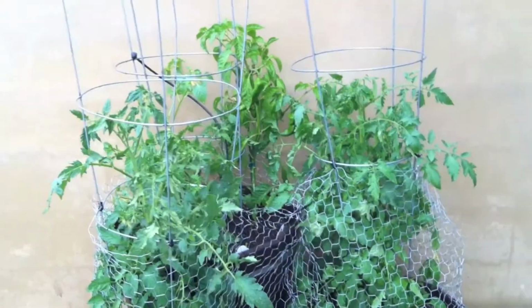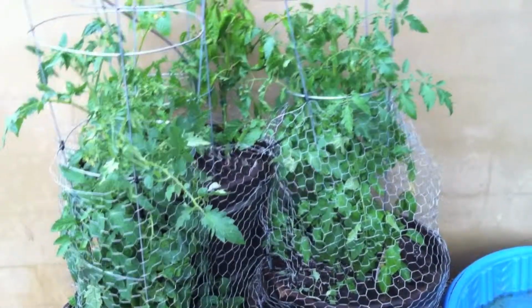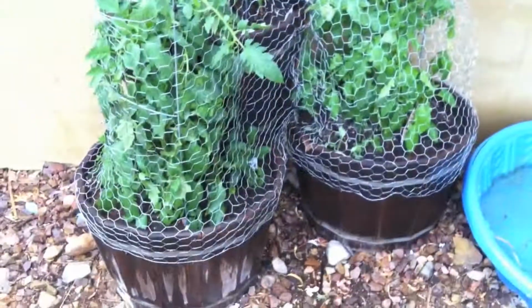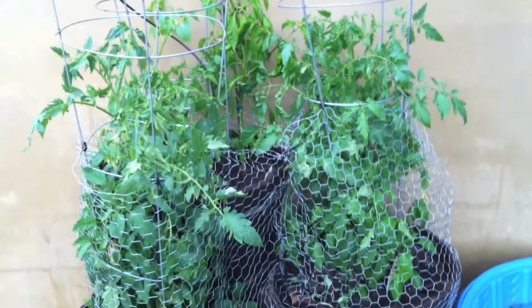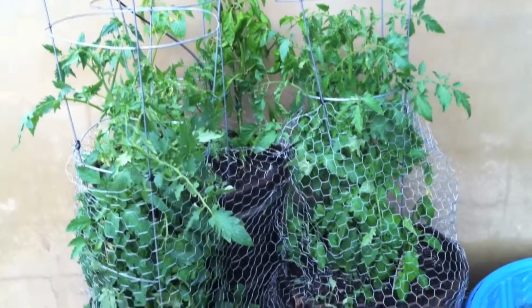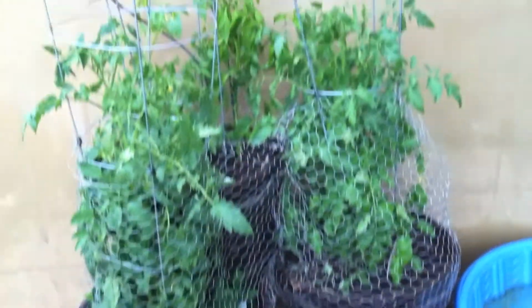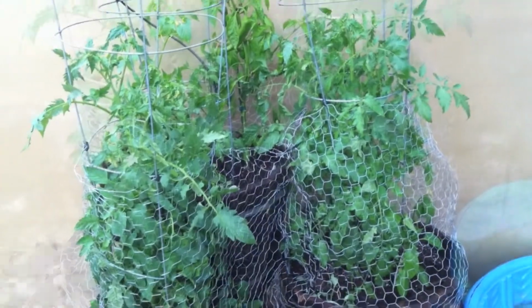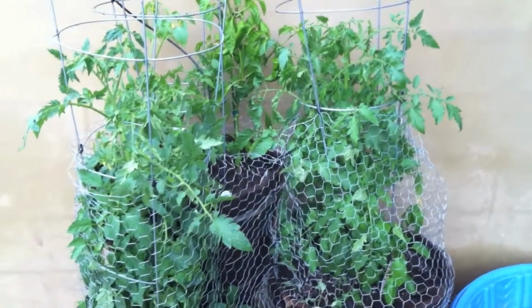This is the western side of the yard, and tomato plants are nice and tall, as you can see. For whatever reason, there's actually no fruit in any of these three planters yet. This wall is pretty tall, as you can see, and they're protected from the sun for most of the afternoon. So that might be the difference. They're in the shade a little more than the other tomatoes. As you can see, the dog protection is working, but the tomato plants are feeling a little confined.